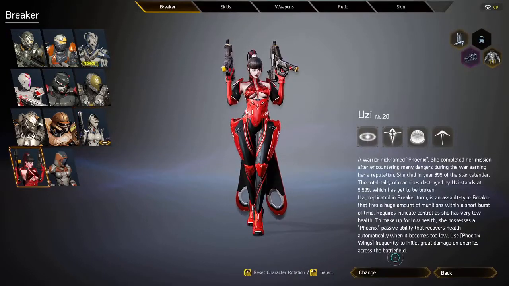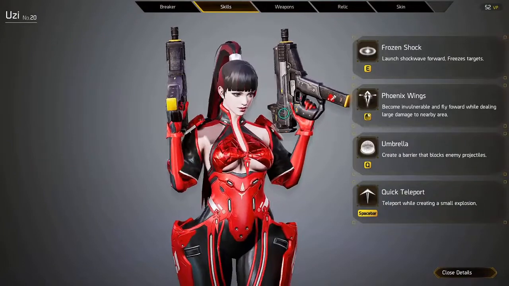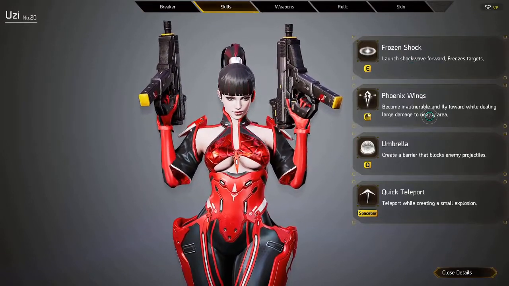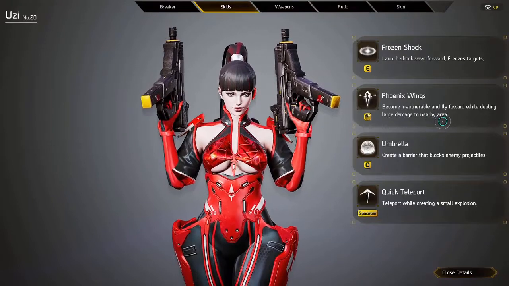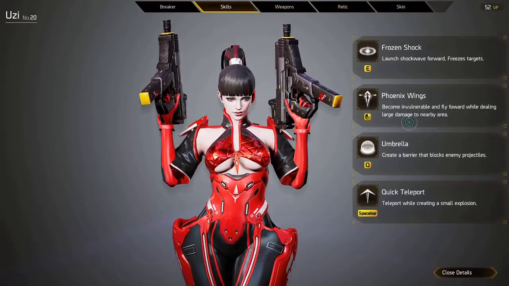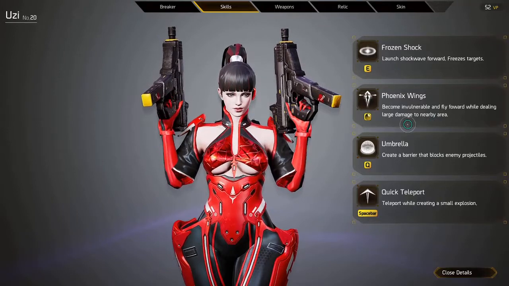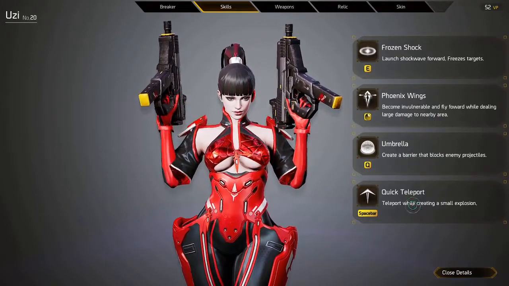Here we have Uzi, which is definitely one of the most popular characters during the playtest beta. She also has a freeze, frozen shock, Phoenix Wings, which make you invulnerable and fly towards the direction you choose, basically. Then she'll shoot her guns in a kind of big arc on both sides. Umbrella creates a barrier that blocks enemy projectiles, and then we have quick teleport as well.